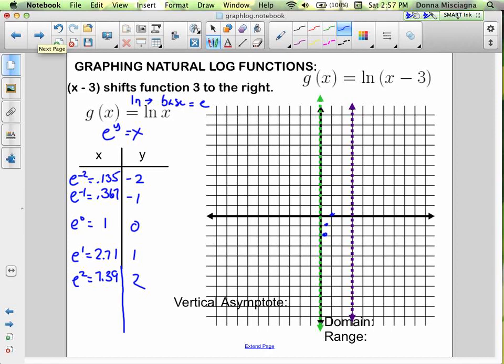Yeah, there's my value. We have 2.71. I looked too quickly. I keep reading these backwards because I'm standing to the side, so it's on my right hand, my left hand side. So I keep wanting to read it in the reverse direction. 2.711 is that number there, almost at 3, not quite. And then we have 7.392. 1, 2, 3, 4, 5, 6, 7 and a third. And 2, and there it goes.